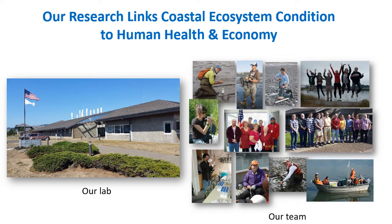Our research focuses on studying the status and condition of coastal ecosystems, looking at how that connects to human health and human well-being. Our facility includes a range of different types of laboratory space, and we have access to flowing seawater, small, medium, and large experimental chambers, cutting-edge analytical instruments, boats, and even hovercraft. Our team includes researchers with a range of expertise in biology, ecology, environmental science, oceanography, statistics, and geophysics. Our team also includes excellent facility and administrative support members, and we often have the ability to work with students and early career scientists on short-term projects.